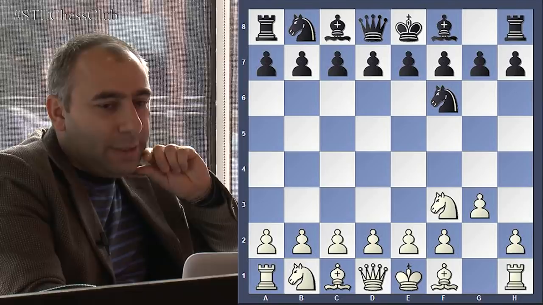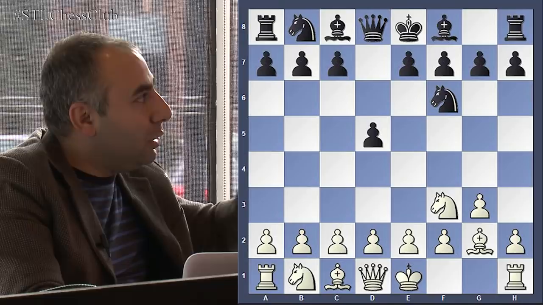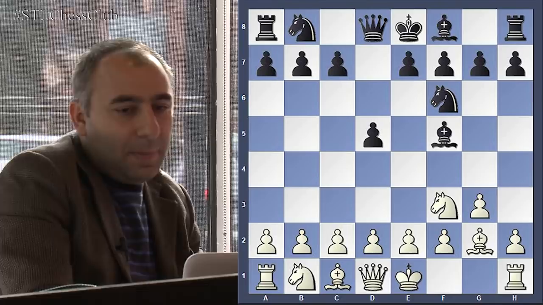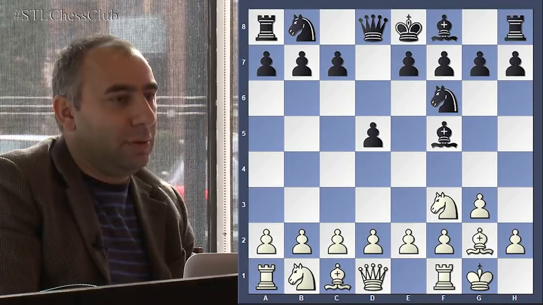d5. Bishop g2. You develop the bishop. Bishop f5. Castle. So again, white is not aiming for any big advantage here. Just wants to get the pieces out. And castle. To get the safety. White, black plays e6.